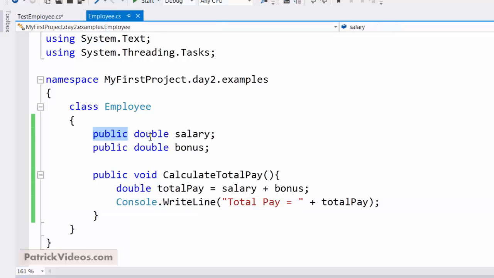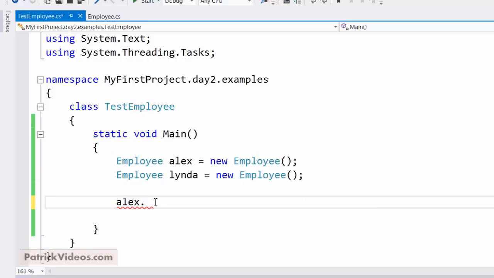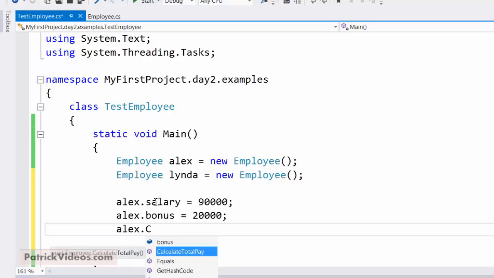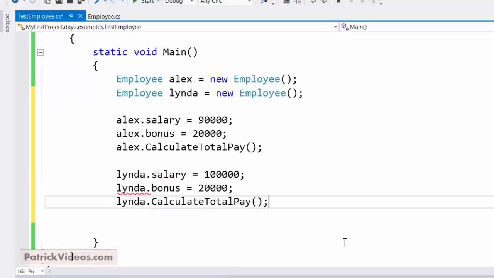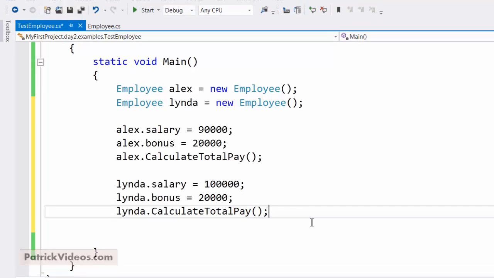Also make sure that the employee class salary and bonus are defined as public. So here you will have Alex dot salary, and after we give the salary and bonus, let us call the Alex dot calculate total pay method. Similarly, we will assign a salary and bonus and call the calculate total pay method for Linda.